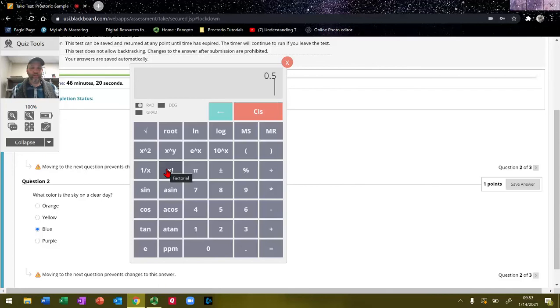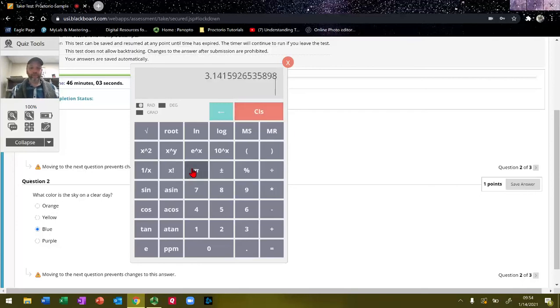This is a factorial. I remember learning about these long ago. I don't exactly remember, but let's say we want to know the factorial of 8. We just enter 8 and then the command. Pi is just a number, so it's just going to give us that number. This is a sign change. I'll come back to how you do sign changes in a second. Percents, and again, if you're doing some trigonometry, this is where those would come into play.